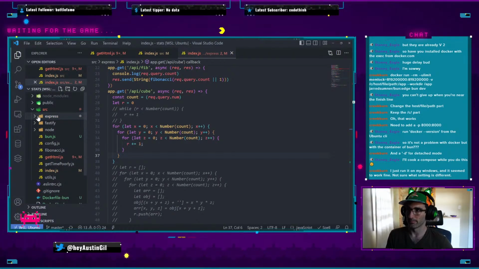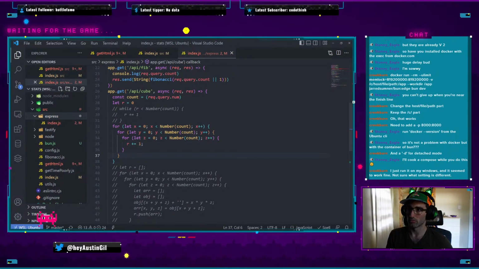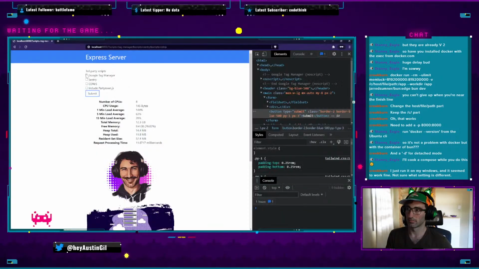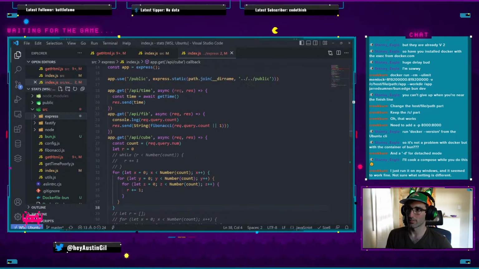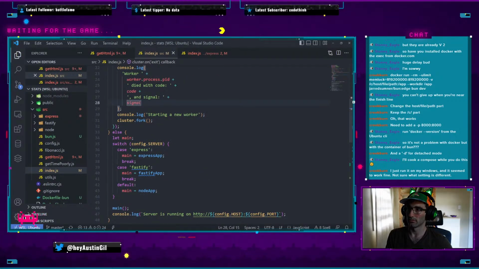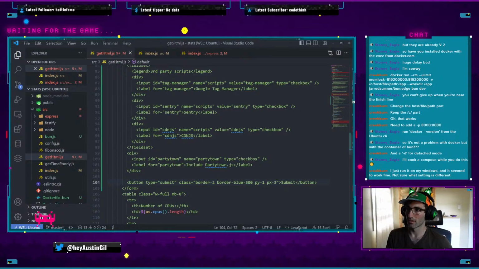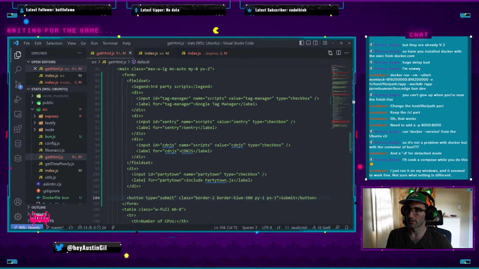In the meantime, I need to do some stuff. So third-party scripts. Let's go third-party scripts. This is funny because, well, no, that's fine. Get HTML. Third-party scripts.